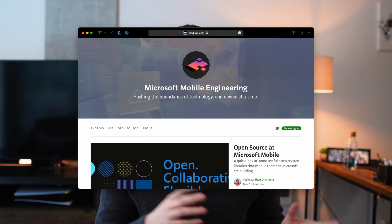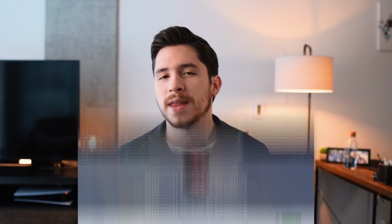So much, in fact, that once a year, the community organizes a series of talks and panels over the course of 2 or 3 days, where teams and individuals share their breakthroughs, stories, and struggles around Apple development with other teams and raise the quality of the software they build by adopting more consistent and unified practices and tools. The community has grown so much that they've started publishing some of their learnings publicly on a Medium blog about Microsoft mobile engineering, and I thought that was pretty cool.